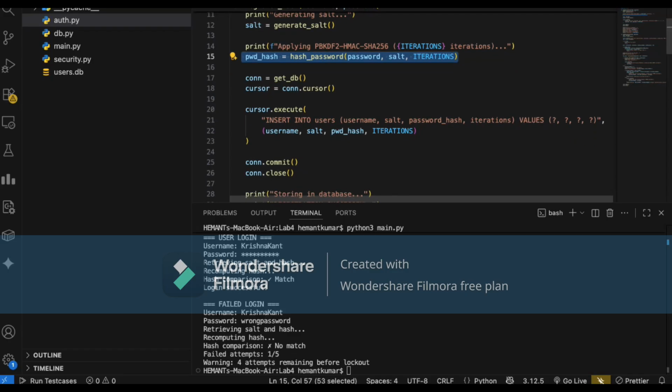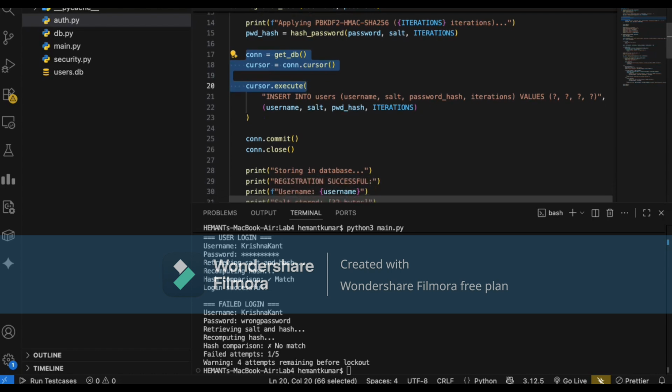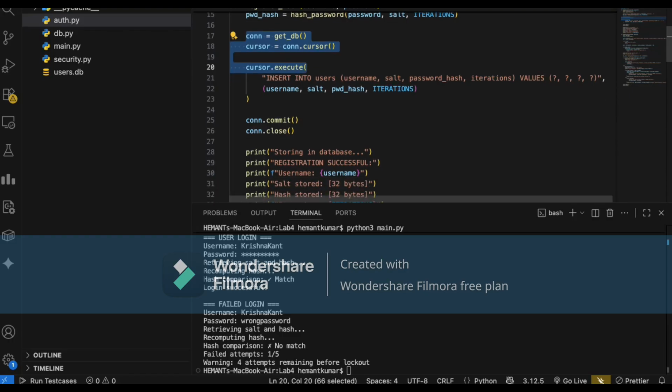Now here we make a connection to the database, and the username, salt, password hash, and iteration count are then stored securely in the database, and no plain password is ever stored.